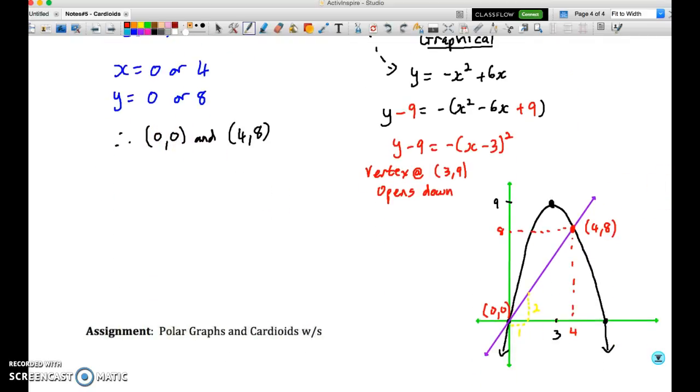If you've chosen to do it graphically, it's a little less accurate again because it's a little harder to sketch it to scale. In this case, we would have rearranged the equation into standard form, and you realize that it is a parabola that opens down with a vertex at 3, 9. Graph the line y equals 2x, and the points of intersection, which of course I knew algebraically would have been harder to discern graphically, are at 0, 0 and at 4, 8. Okay, and that ends part 2.